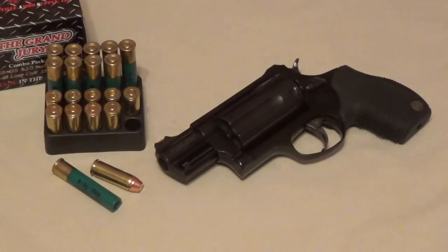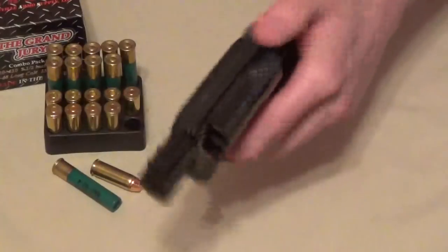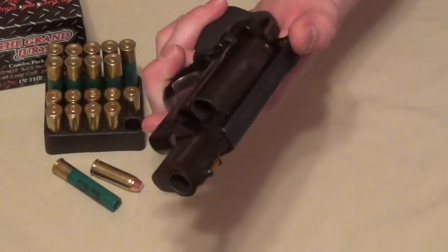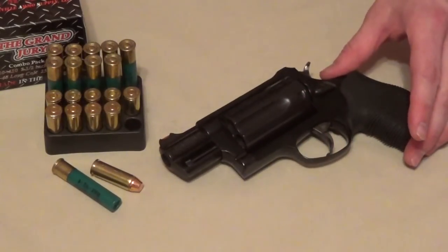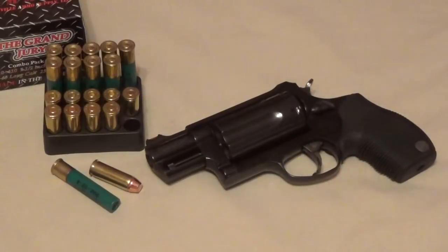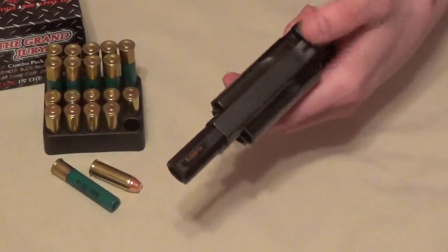First of all, this is nothing but an oversized snub-nosed revolver. It's just a little longer and a good bit heavier, so accuracy is pretty weak — right up there with any other snub-nose, at least when you're firing the .45 Long Colts out of it. It's big, it's heavy, fairly wide. Not very easy to conceal carry, especially due to the weight. I've got a small 1911 that's probably lighter than this with more ammo capacity, so it's not my first pick for concealability — just not that practical.